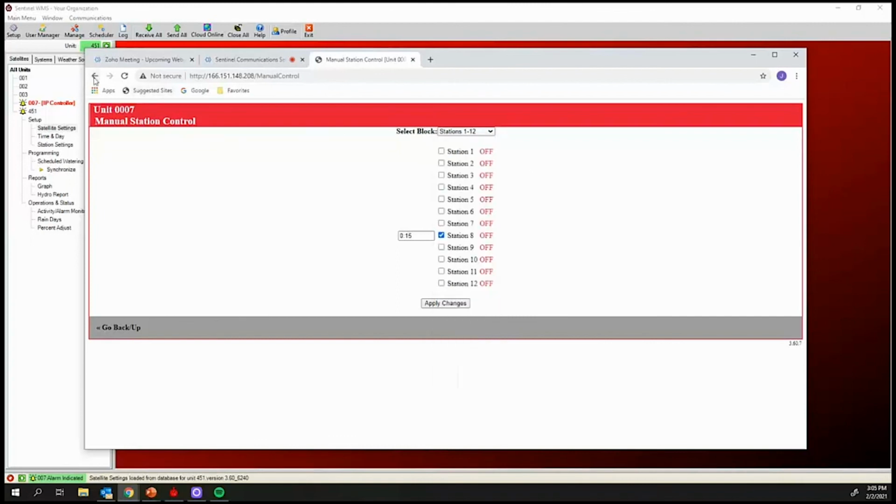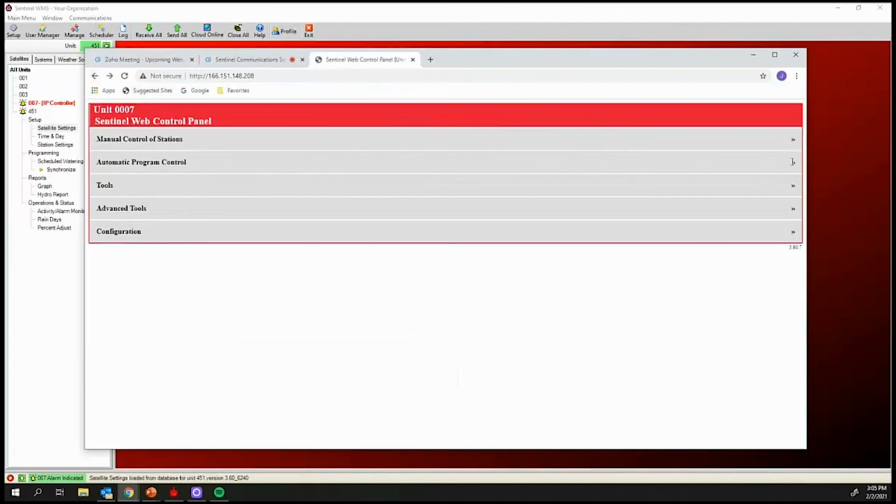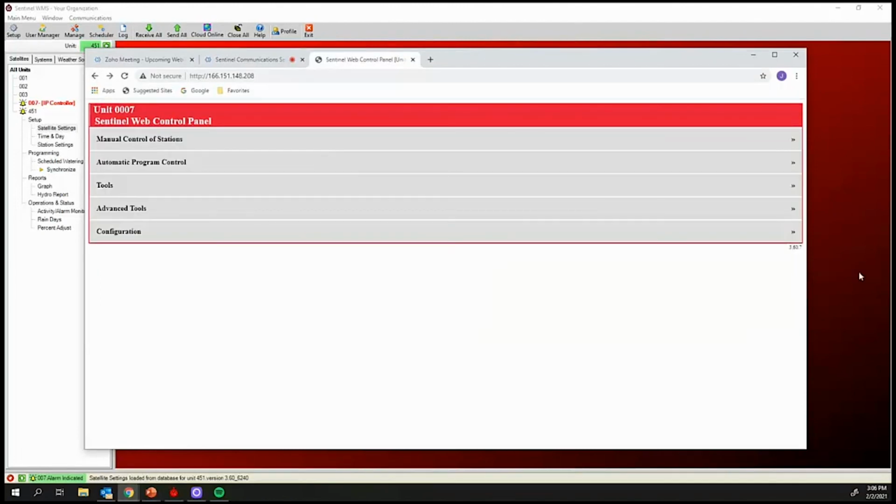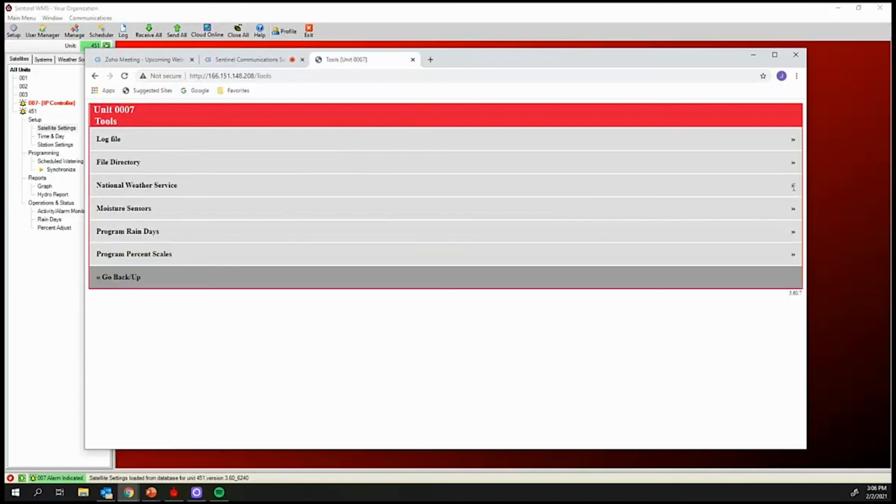I have access to my programs. This is still labeled the old stuff right here, but I have access to my programs. I have access to put in rain days if I wanted to, change the percent scale.